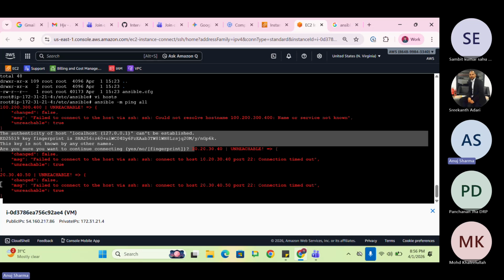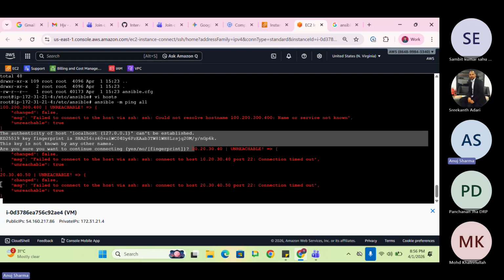It's pretty much going for validation. It's trying to validate whether the server is authorized, or something which you want to connect to, a one-time task.